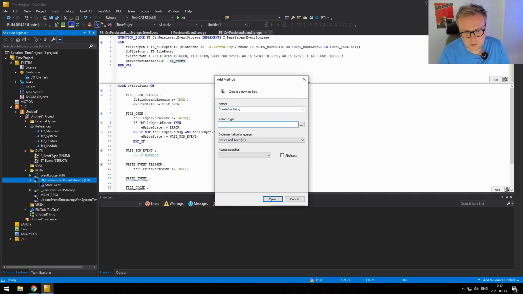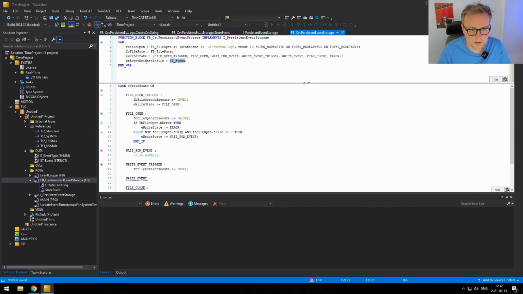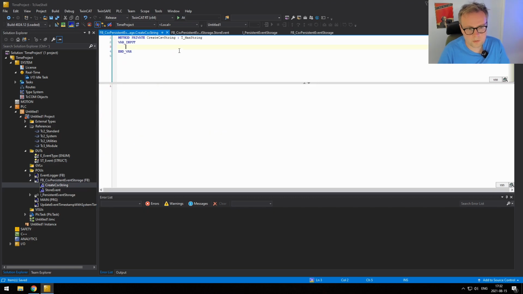And it's returning tmax string, because that's what file puts wanted. And it can be private, because no one else outside of this function block needs to have access to this method. So this method is going to return a tmax string, and as input, it's going to have a reference to an st event.